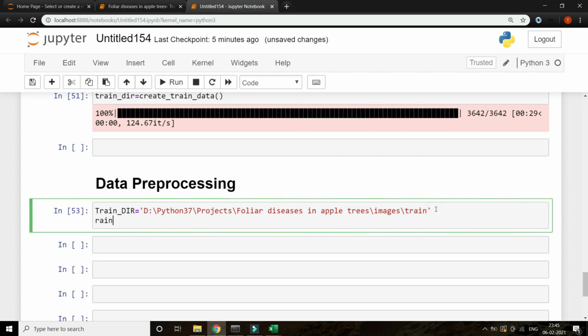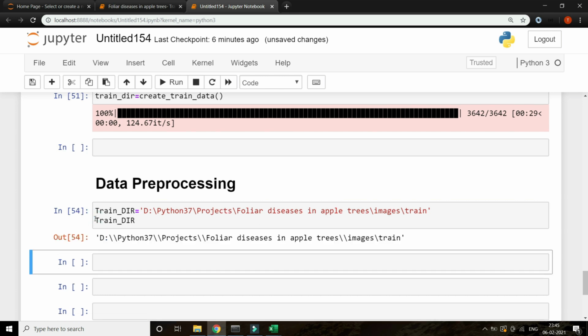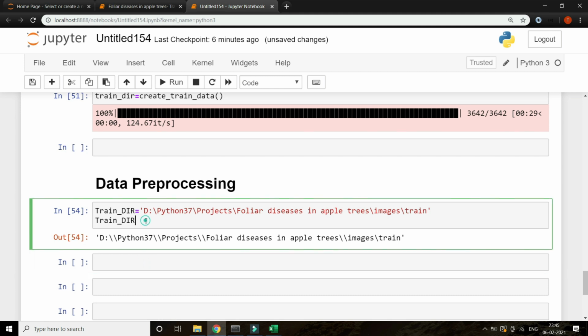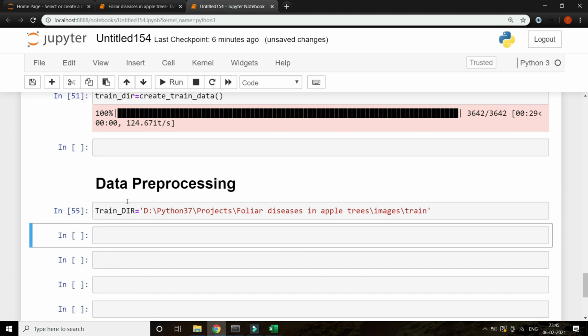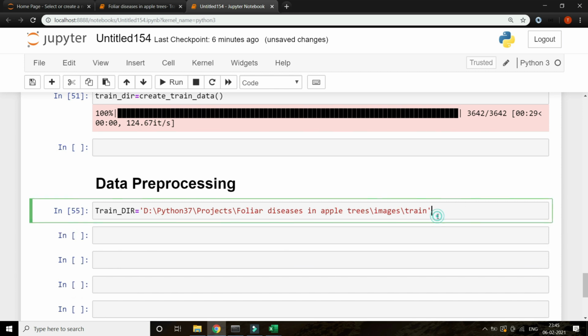This is our train directory. Under that you have four subdirectories. Let me put it here only.